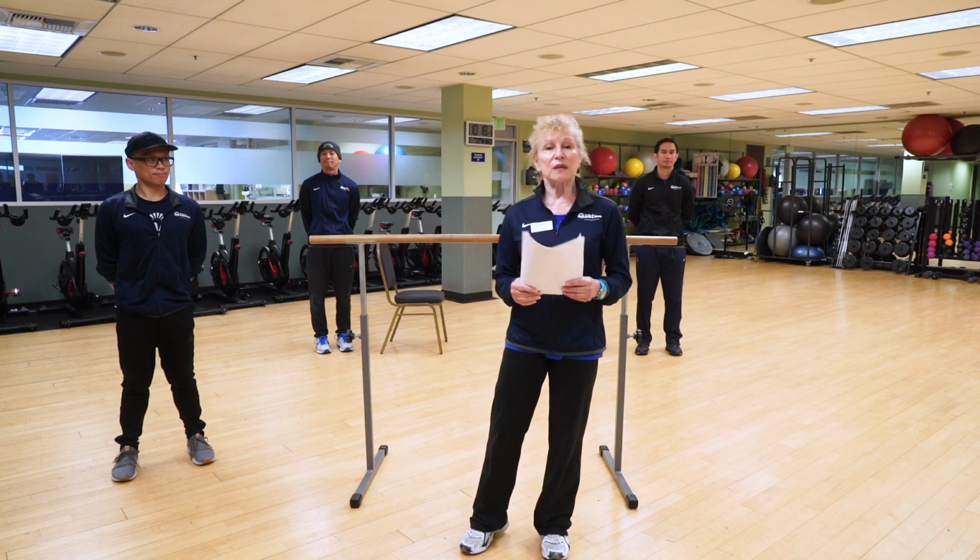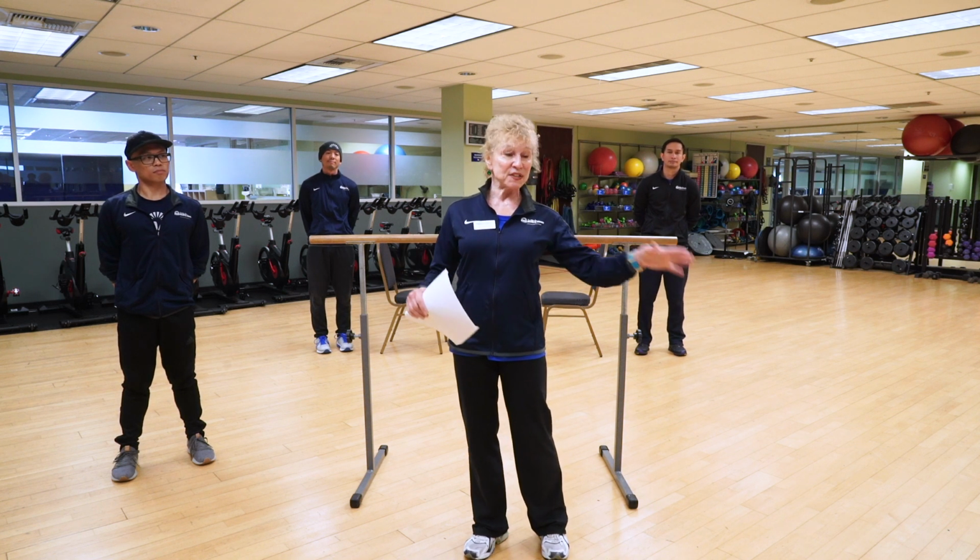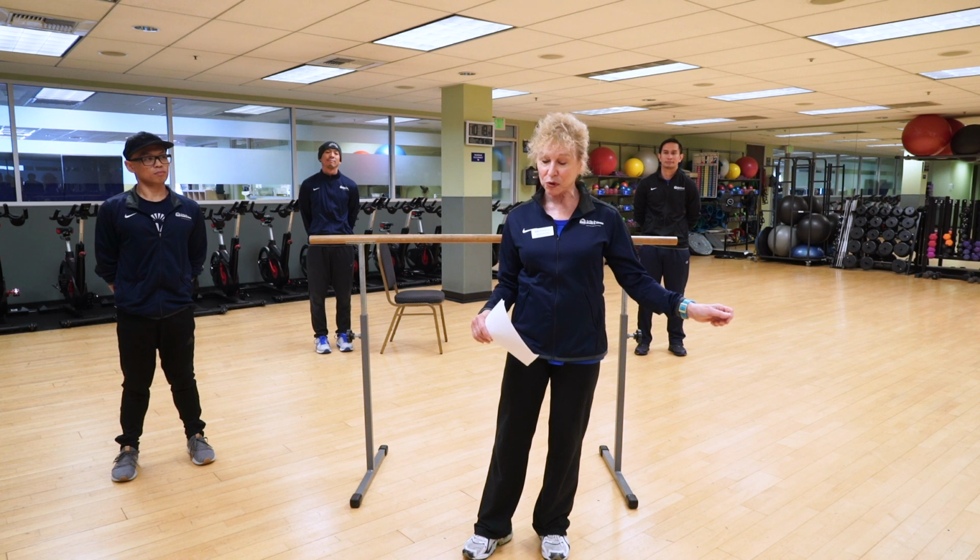Then the third part, I'm going to be teaching a balance exercise that focuses on a single leg, safely with props nearby to hold on to.